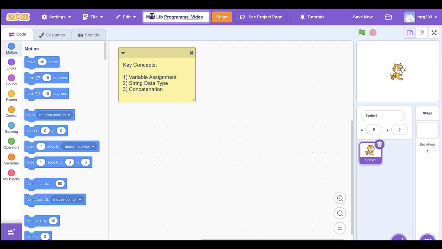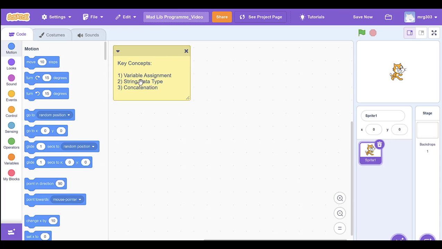The best way to do that is just name it exactly what it's called. Sometimes it's a good idea to put your last name, for example, like this, with an underscore next to the name of your program. That way, if you're turning this in, your teacher will know who it's coming from, but just make sure you label your program.